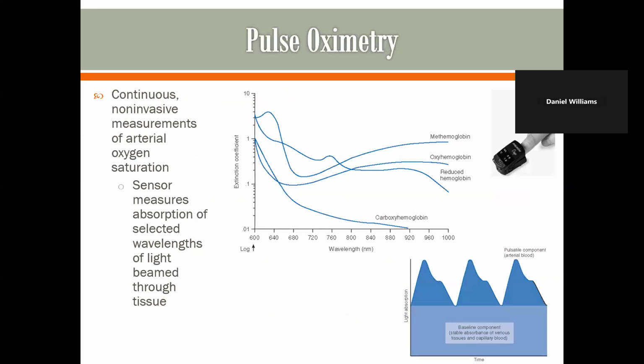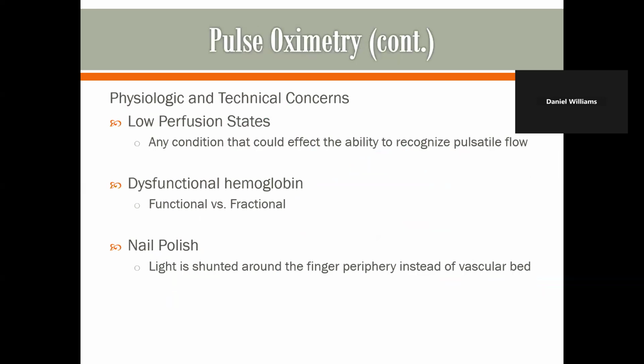We did talk about pulse oximetry, that it utilizes infrared light and red light. It's got an LED in it as well. And then we talked about the difference between fractional and functional hemoglobin. We also talked about various dysfunctional hemoglobins, and we'll talk a little bit more specifically about the degrees of hypoxemia, the differences between hypoxemia and hypoxia next week as we get into that lecture. This is a lot of review of what we've done earlier in the program, so you know what limitations pulse oximetry has to it.